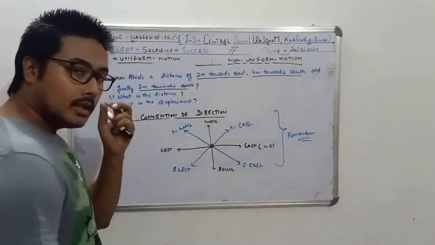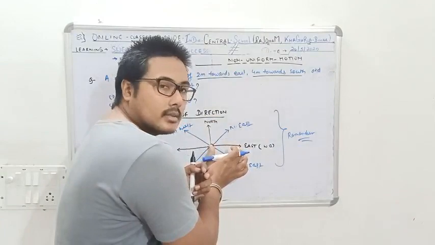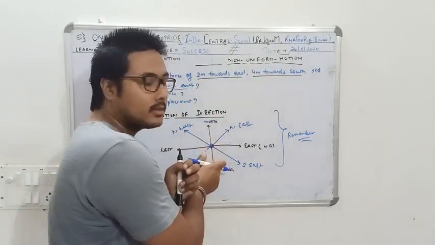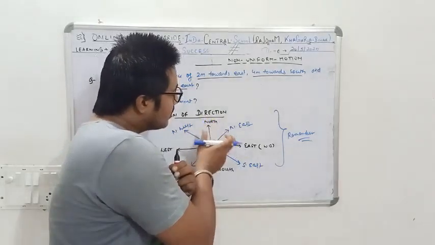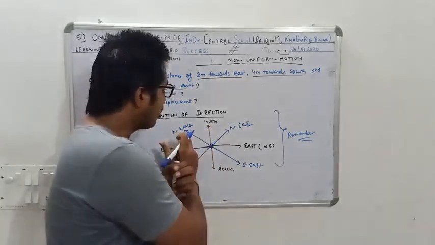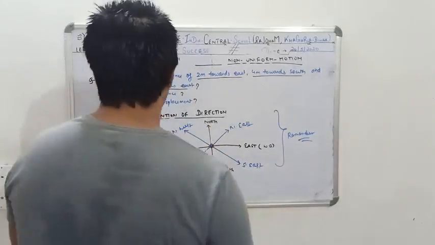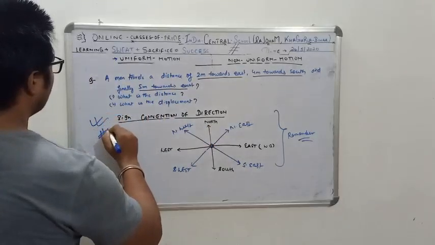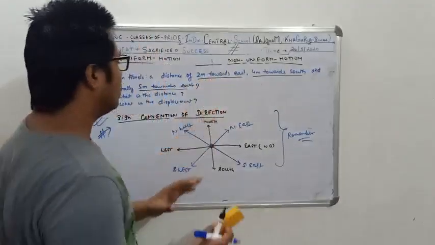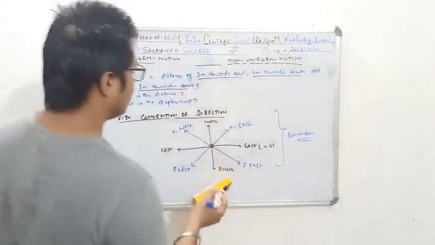You need to remember this sign convention. If I start from a point here and travel towards this direction, this is east; this is west; this is north; and this is south. If I travel in between these two directions, it becomes northeast; in between these two, northwest; this, southwest; and this, southeast. So now you might be familiar with all these conventions, and we will look at this question. Now you will be able to understand it.